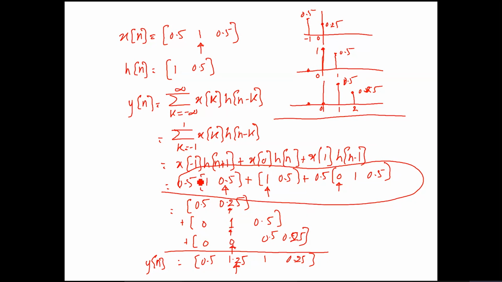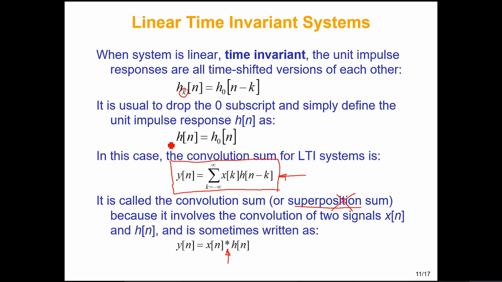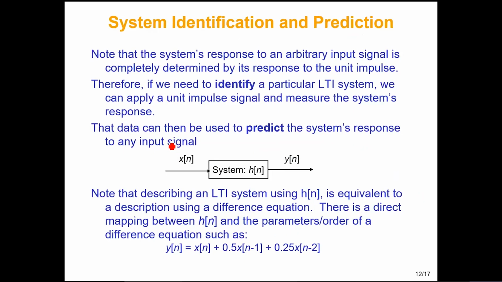So we can either graphically draw them and add them, or we can just align all these zeros together and done. Now this confusion or problem will come if you have this type of situation where x of n or h of n values are on the left hand side also. Then we end up getting these alignment issues. If that is not there, then the thing becomes very simple, like the example we saw where both x and h start from n equal to 0 and there is no term on the left hand side, and the convolution also became very simple. Any confusion, any questions here? So this is basically your convolution and some examples of convolution.